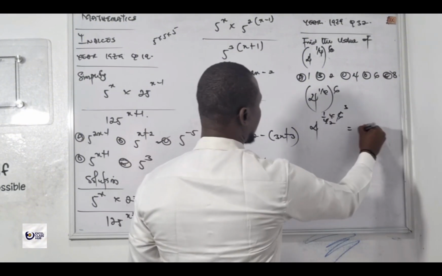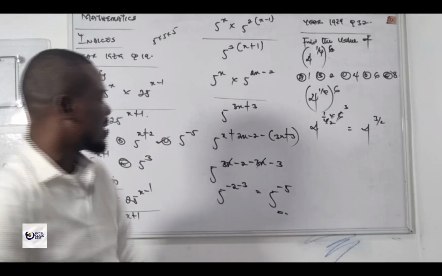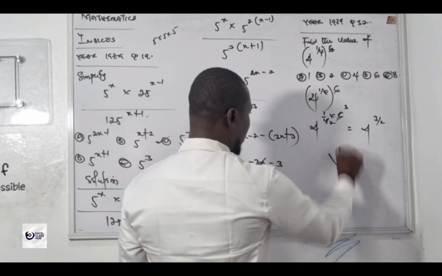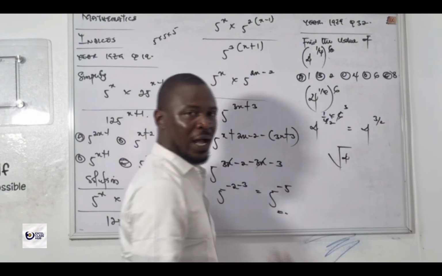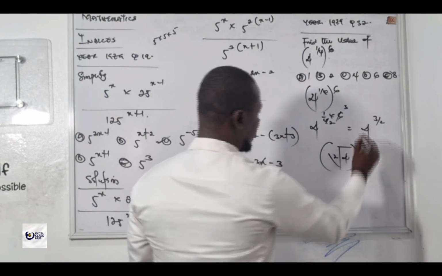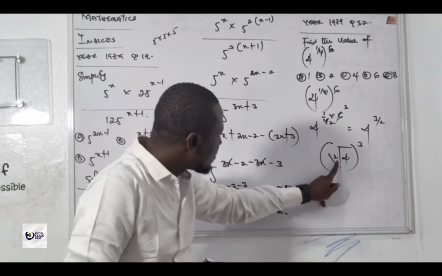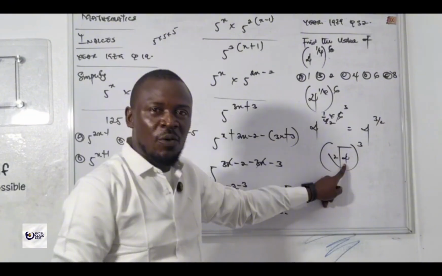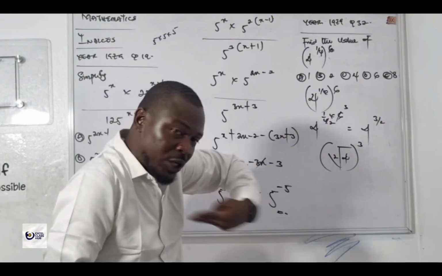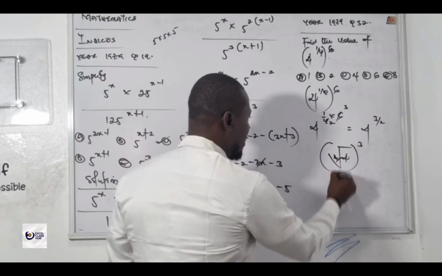So it has given you 4 raised to power 3 over 2, which is applicable to law 6. And your law 6, I told you that you should put a root sign. You put your 4 here. The denominator, which is 2, will be here. You close, and 3 will be here. Now look for a particular number that will multiply itself 2 times to give you 4. What's that number? 2. Because if 2 multiplies itself 2 times, it gives you 4.